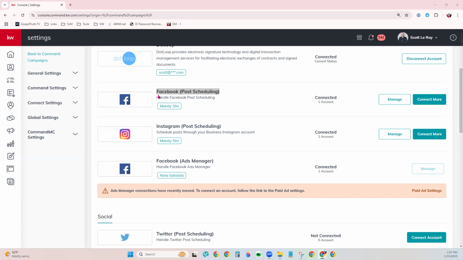Okay. So this is where you would connect your Facebook and also your Instagram. What you want to see is it showing that it's in a connected status right here. If it says not connected, that's okay. Again, tech tip videos on our YouTube channel will walk you step by step on actually how to get them connected.